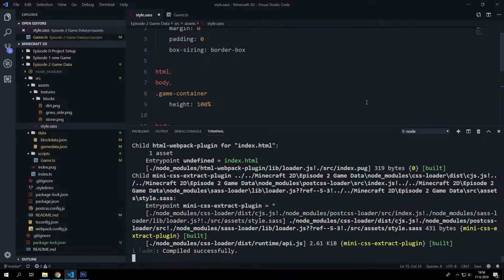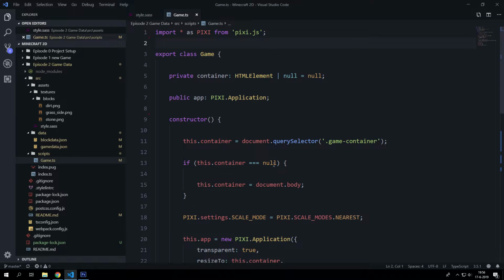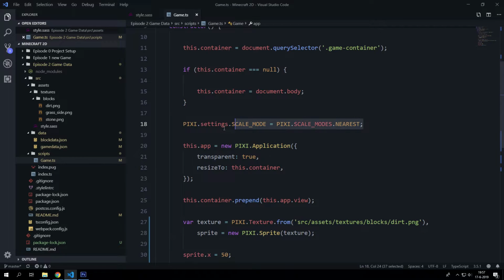Now let's continue. Let me close the console, and let's go to our game. We don't want to load the game data into our game object, because the game object will be everything. It is the container where the canvas element will be, and it will contain the Pixi application, the canvas itself, the settings, stuff like that.